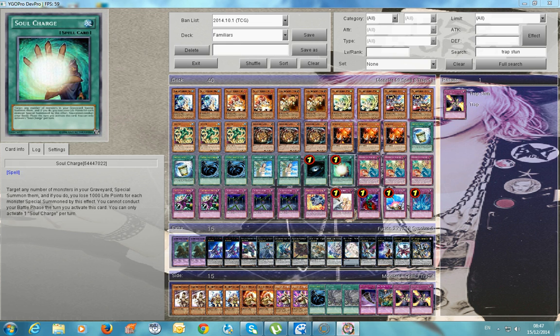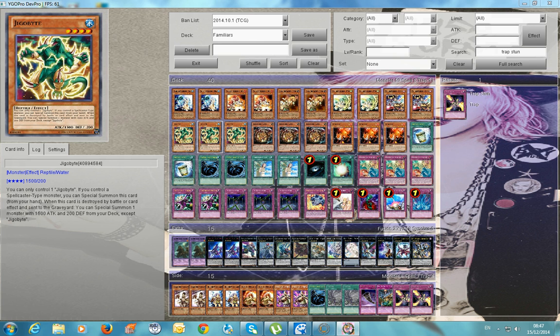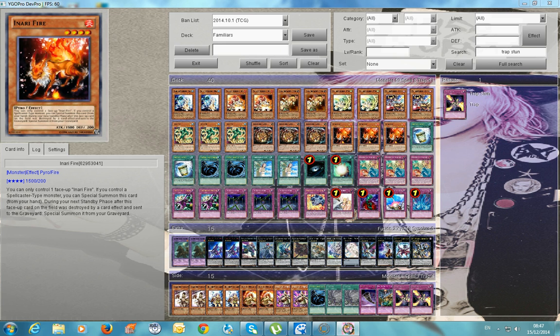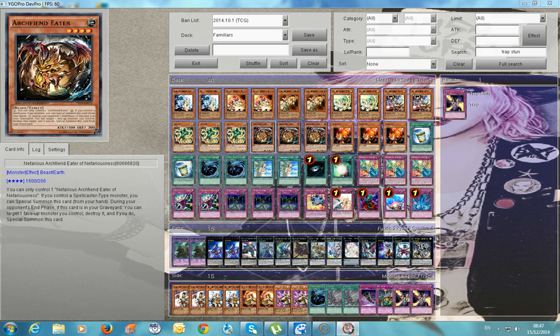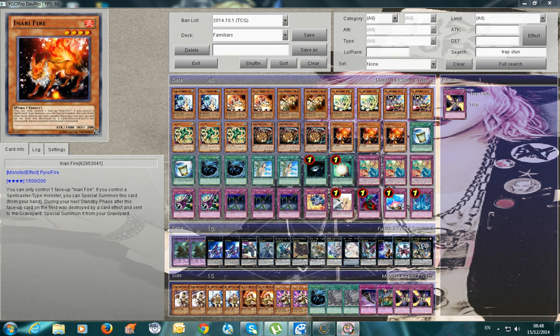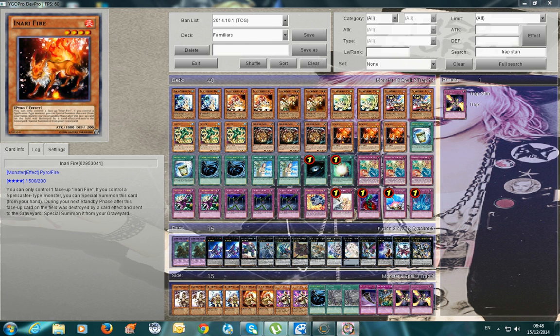Then you special summon, I don't know, anyone except Area because he's a water. And Gigabyte's effect special summons an Inari Fire because he will return himself. You can only control one, so you can special summon another one. And you'll have a field with one Archminitor, one Inari Fire, and let's say one Hita. So from one monster you have made three, which is really awesome.